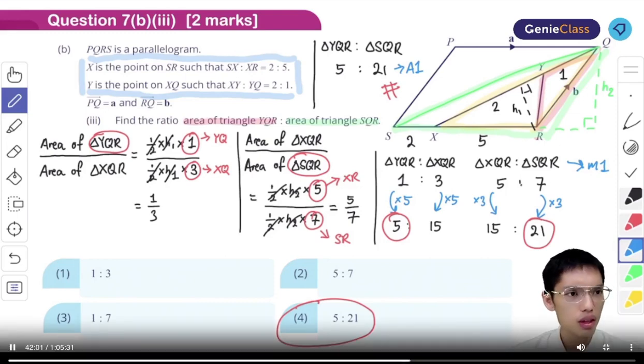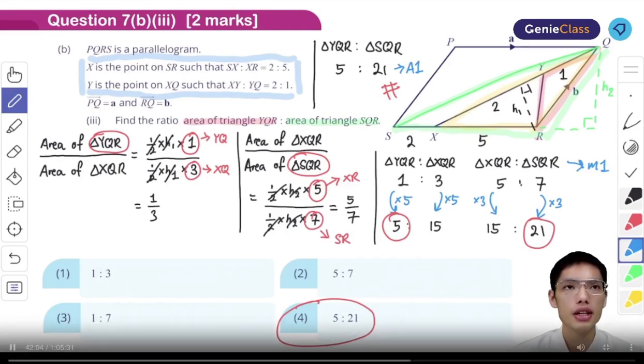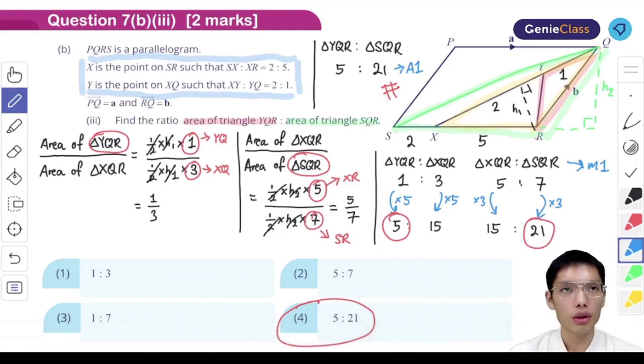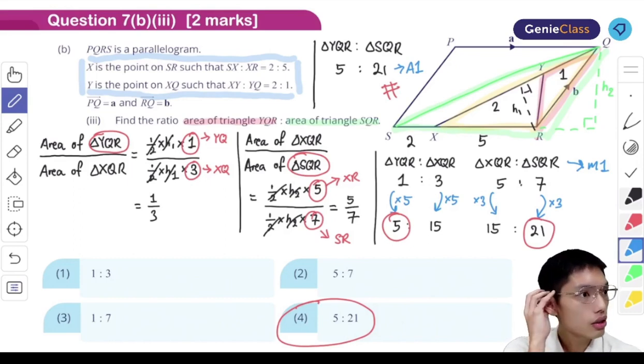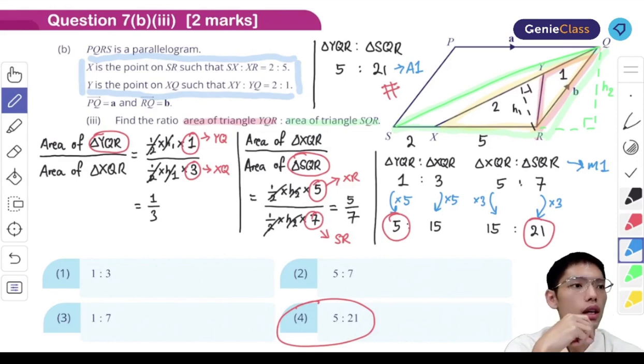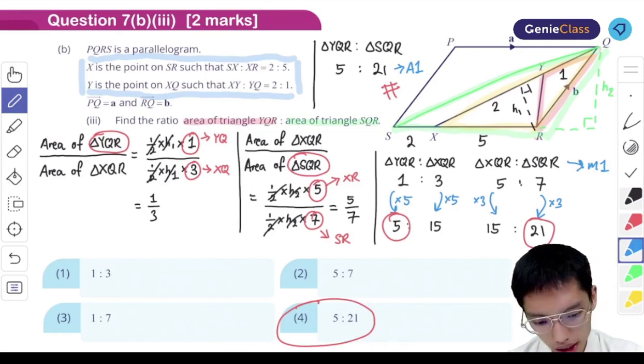Vectors should not be in NA, that's right. But again, if you're taking the O level soon, this type of question is very common. So if you do not understand, please do ask. Vectors is not in NA, so just take note. Good, I believe the yellow one, the red one, that's the question you're asking. For the yellow ones, I hope you are typing in your Q&A question, and for the green ones, that's good. Let's move on to the next one.